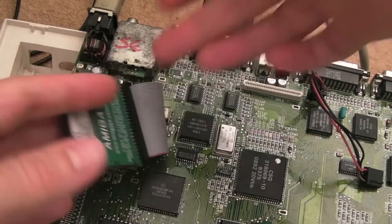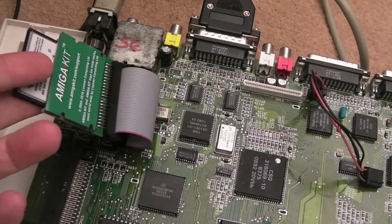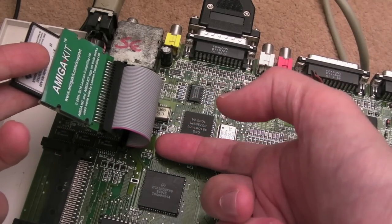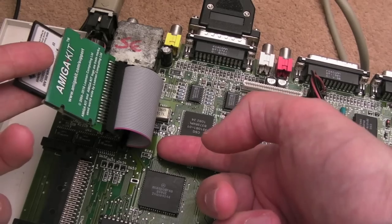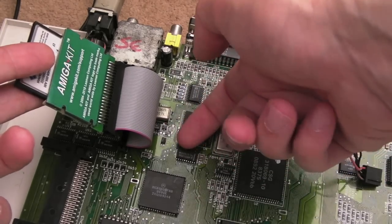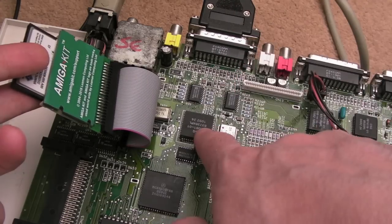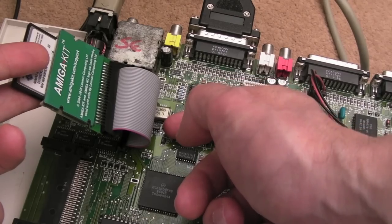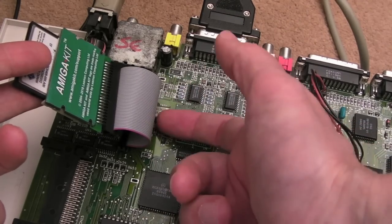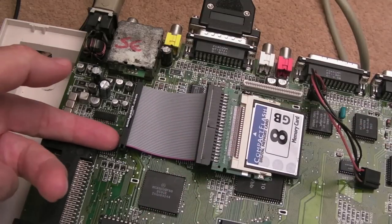So I've tried a few different compact flash cards here, a few different adapters, a few different cables. I cannot get this to boot from IDE at all. The one thing I've noticed is that chip there, that's a 245, is getting incredibly hot, like boiling. Now, it does gate some access through to this chip here, which is... yeah, that's Denise, I think. Super Denise, yeah. Paula's over the other side, I think. Yeah, these three get hot here as well, very, very hot.